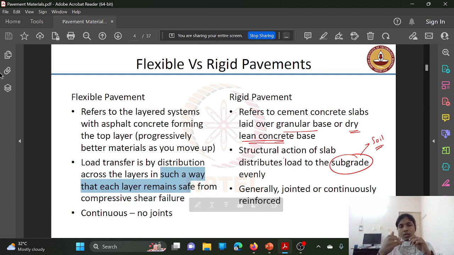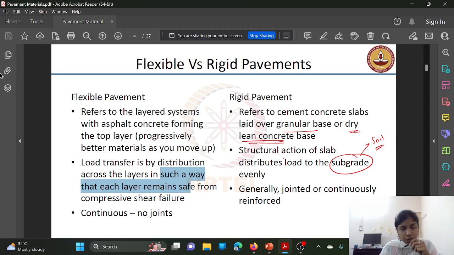The load will be carried from one layer to the other, and in that process each layer should remain safe. It should not undergo compressive shear failure.